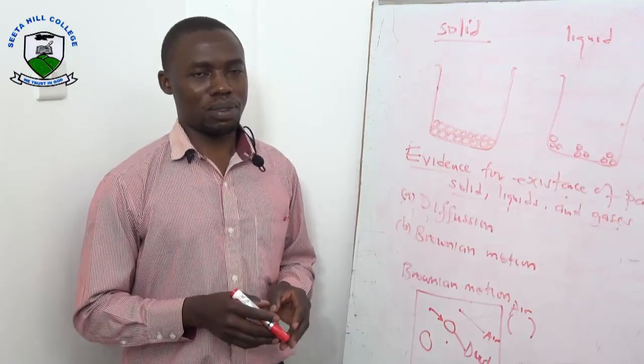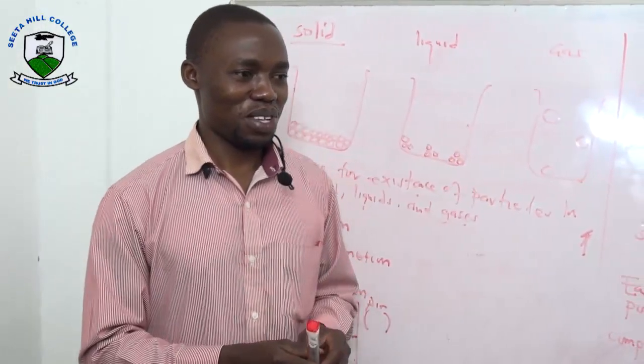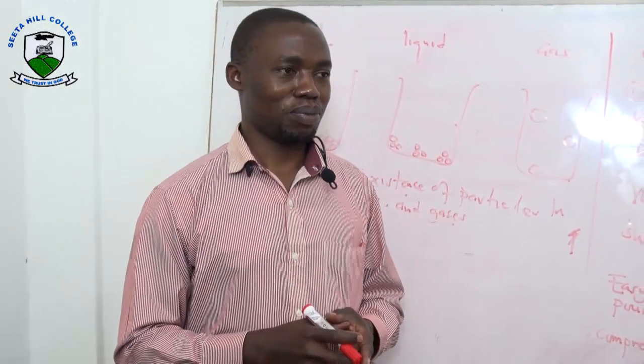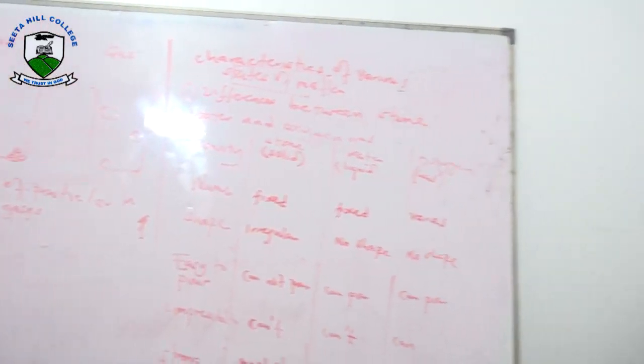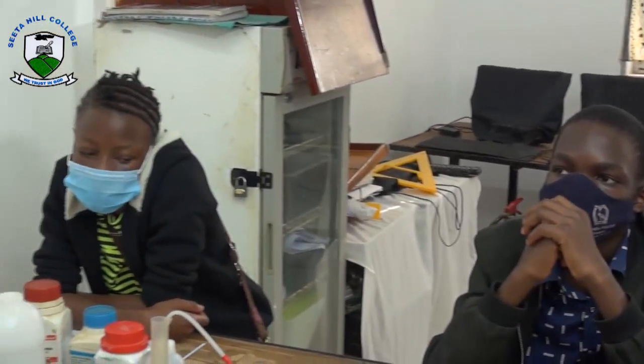Yes, we have another one. The pollen grains moved randomly because they were poured in water, there was collision between those pollen grains and the water molecules, and so it makes them move to and fro in any direction. It's causing the random motion. Thank you. Does it prove that water, which is a liquid, has molecules or particles? Yes. Indeed, it proves so. Now that's the first evidence for the existence of particles.